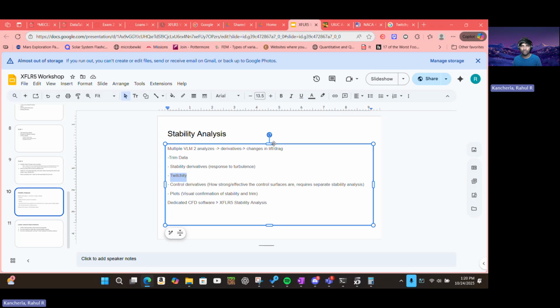It's how sensitive it is to changes in the environment, right? And then control derivatives, which is how strong the control surfaces are.